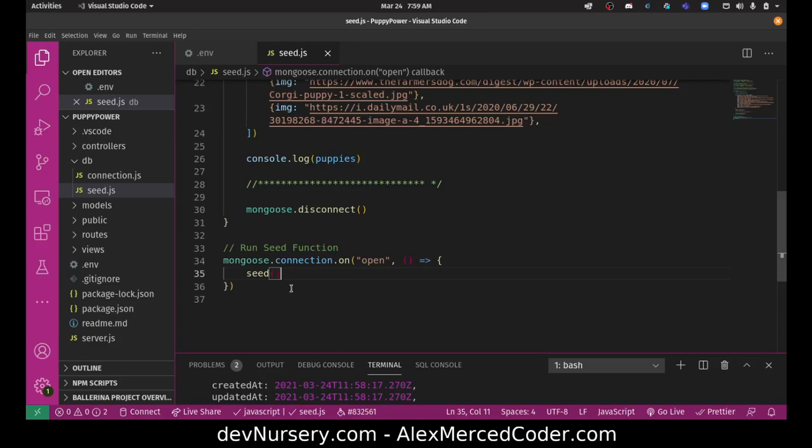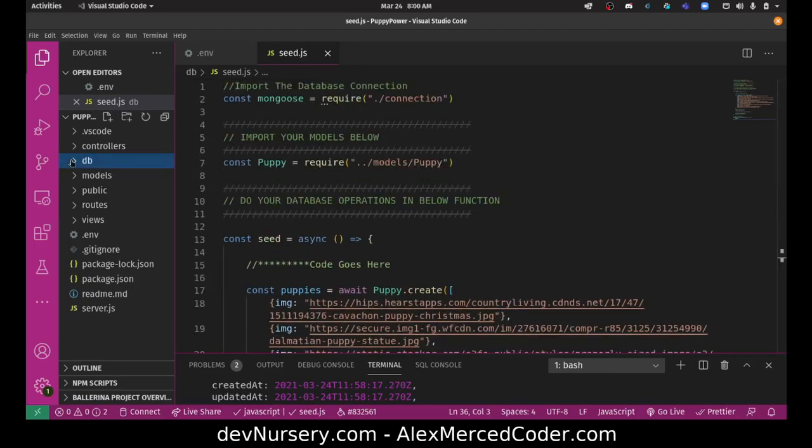Most of the time, I don't think you really need that, but sometimes you might. So if you're having some errors where your Mongo connection's taking forever and then it's causing an error, this is one way to solve that problem. By wrapping any code that depends on the connection in this open event, that way this function here won't run until the connection opens. Just to make sure certain things don't happen at certain times. But again, you saw the seed ran just fine without it.